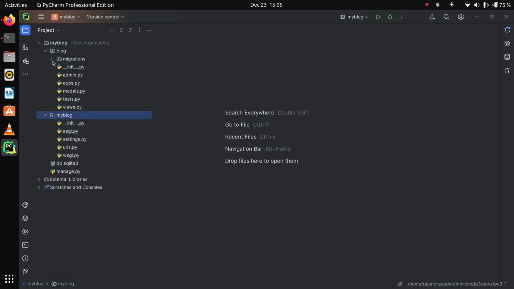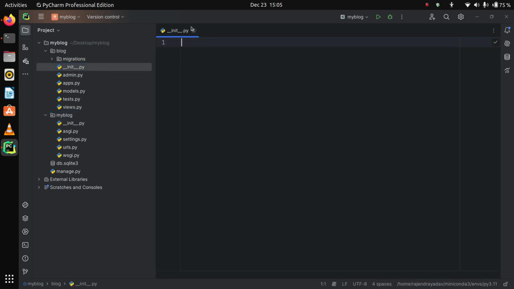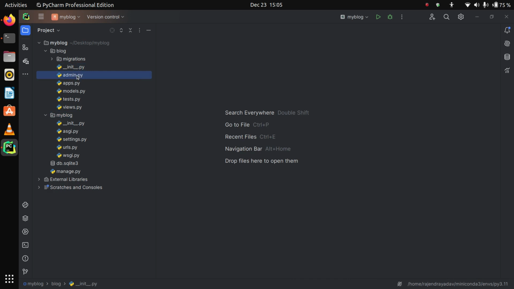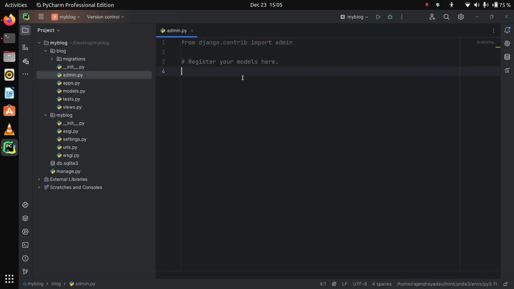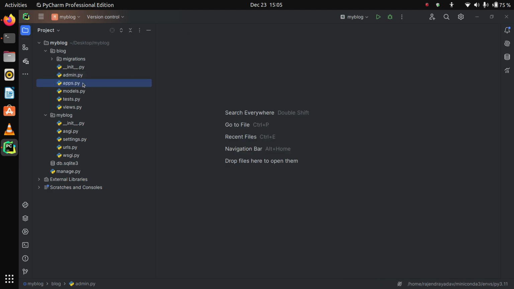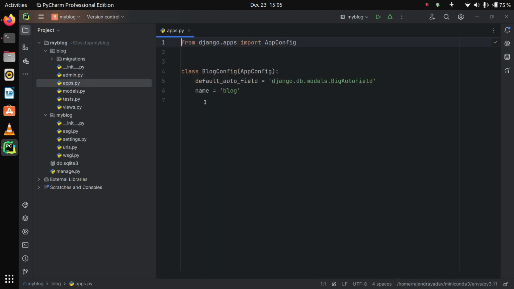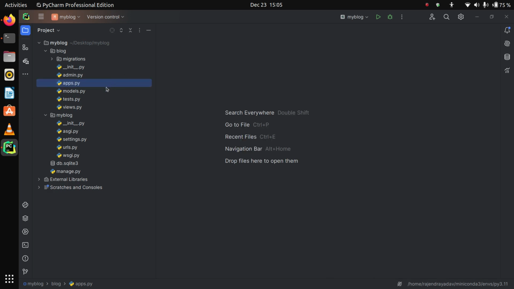There is a folder named migrations inside of blog, and then there are 4 to 5 files that each tell a different story. __init__ specifies that this is a package. Then admin is there, from where we can customize our view of the admin panel. Apps is there, which has the basic configuration related to the application.